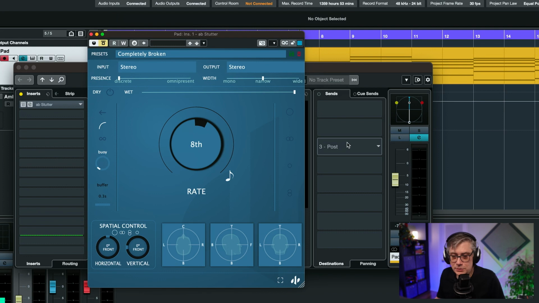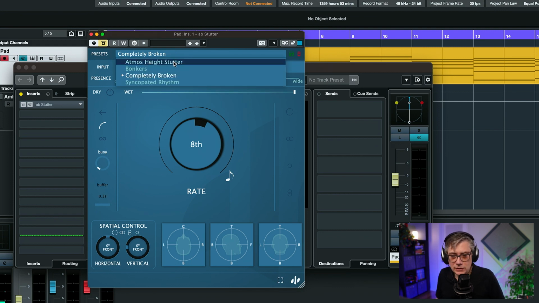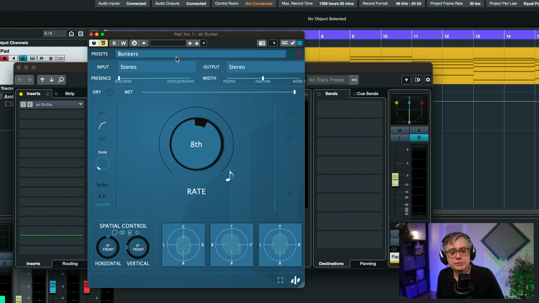Now, there are two minor grievances that I have with this plugin, and the first one is that I find the dry-wet controls a little disappointing, let's put it that way. I can only turn the dry signal off and on. I think it would be more useful to have a dry-wet slider or control that allows me to control both the amount of wet signal and the amount of dry signal independently. And then the second grievance is that for whatever reason, on my machine at least, the presets don't do anything. I'm not quite sure why that is. That probably is just very specific to my particular setup, but just something to be aware of.